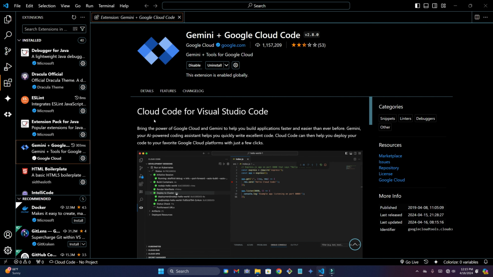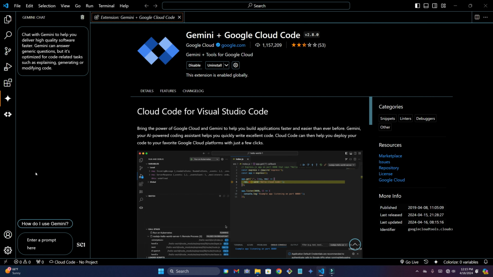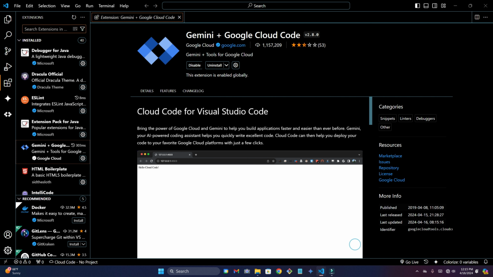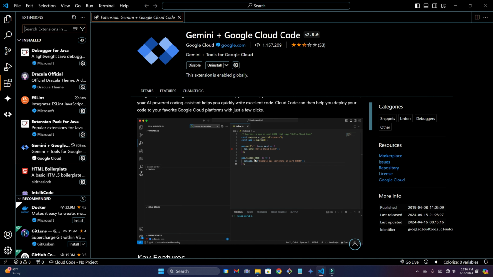There's been a few times that I kind of like having it, and it's kind of cool because when you're using it, you get a chat on the left side where you can ask questions about your code and stuff like that. I don't know. Maybe I'm torn on this. I don't even know if it should be in the list because I definitely can live without it, but I do think it's really cool and it has been helpful a few times. It's worth checking out if you have Gemini.